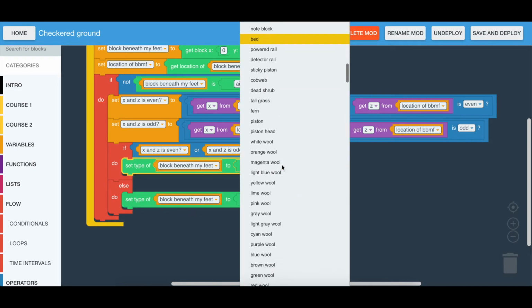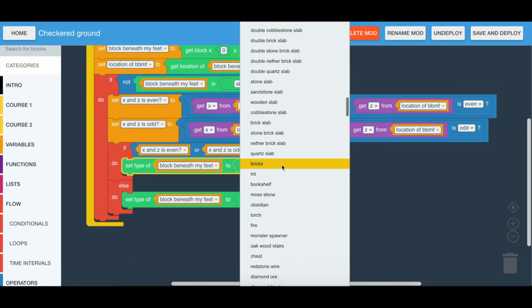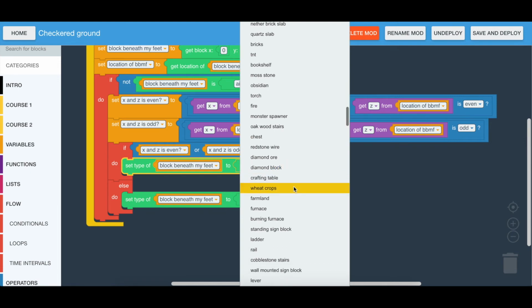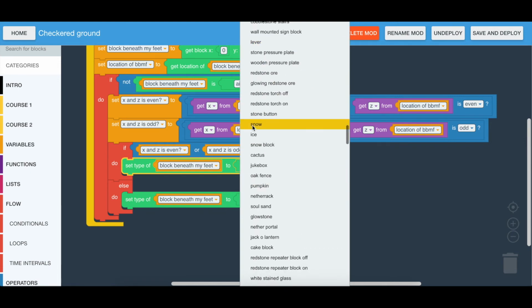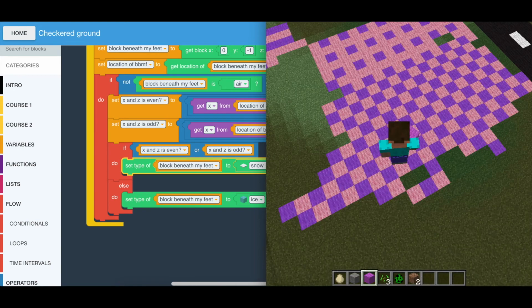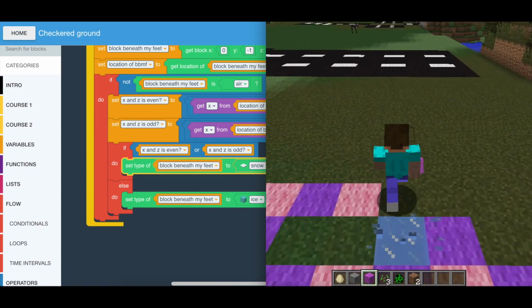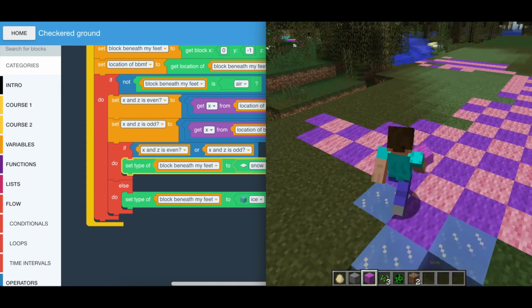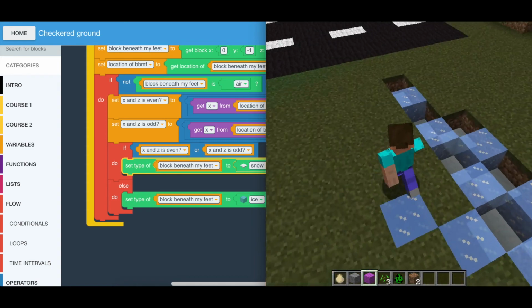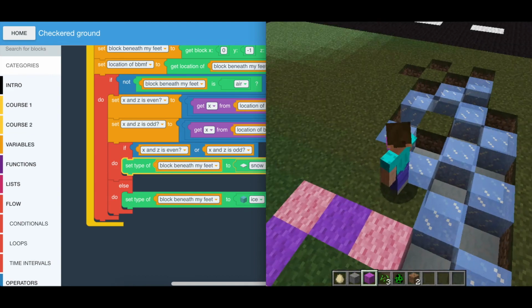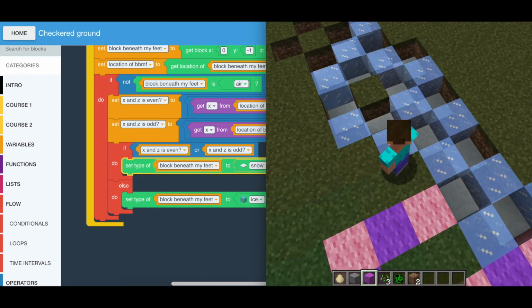Wonder what happens when I go ice and snow. Oh, ice and fire. No. Oh no, snow's not gonna be good. Well, I mean, I can try it. Okay, save and deploy. You can always experiment. Let's see what happens. Ooh. That's kind of funny. Okay, so we get kind of that funny effect happening. So the snow actually kind of takes over that whole block.